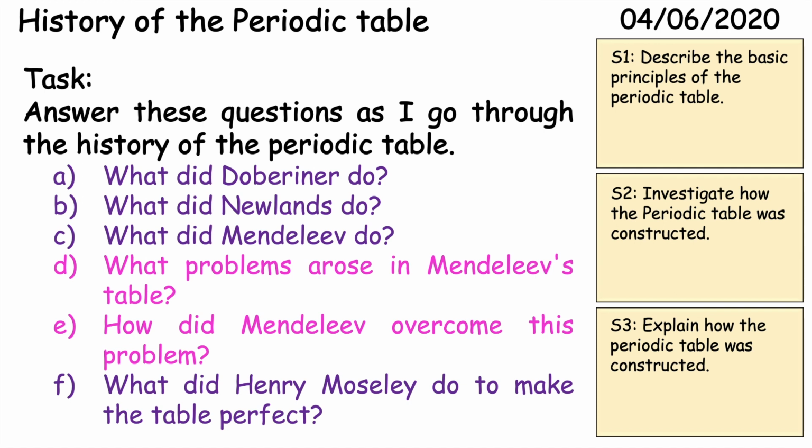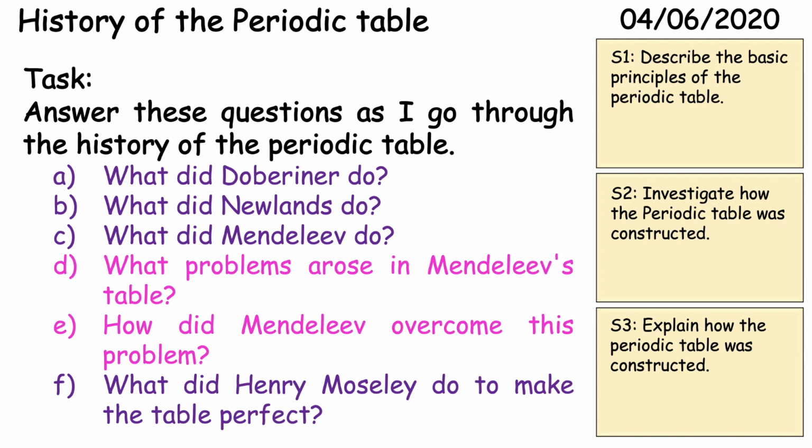The biggest advancement in our periodic table was due to a man called Dmitri Mendeleev. And what he did was he took ideas from Dobereiner and Newlands and put them together. Mendeleev organised the elements based on their mass and their properties. And when he did this, he found that gaps started to arise in his periodic table. But rather than just leave them, he actually made predictions about what these elements might be and what their properties might be. So this is how he overcame his problems. What was brilliant about Mendeleev's discovery was that later on, much later, these elements were discovered and found to match Mendeleev's predictions. But this still wasn't the periodic table that we have today.